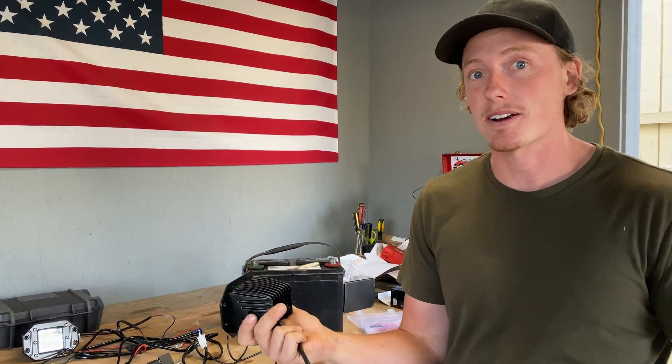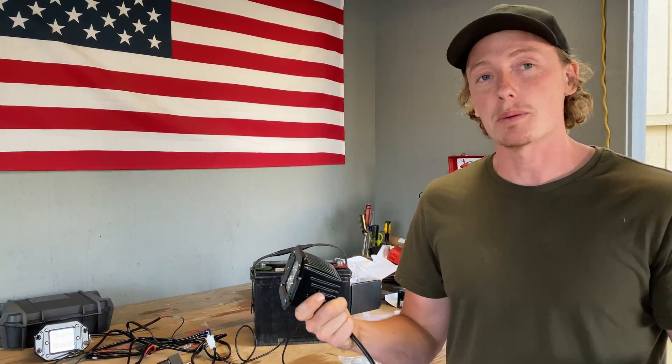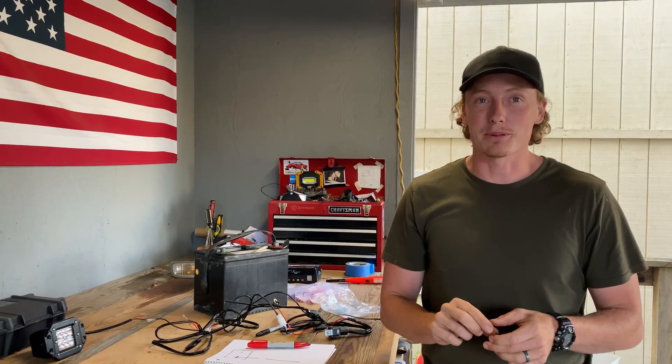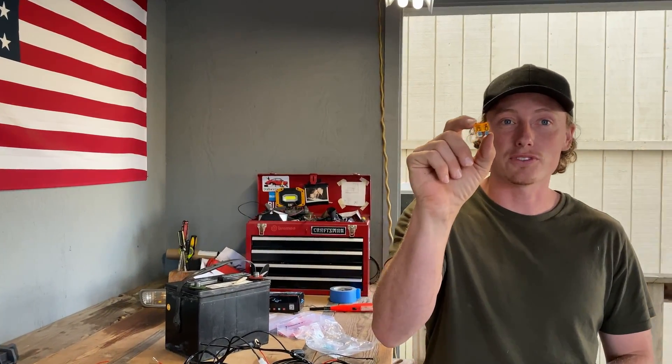That's basically it, but there are a couple more important things you should add to your wiring harness: a switch, a fuse, and a relay. I'm going to briefly go over those and then show you the option I use in my truck to simplify it. The second and probably most important part of your homemade wiring harness is safety, and that comes in the form of a fuse.